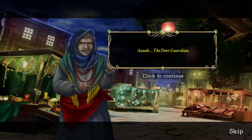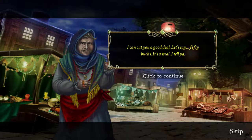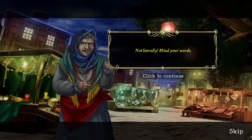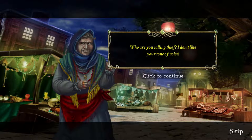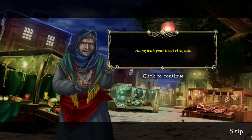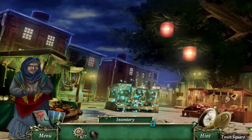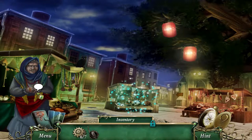Let's go back here and give her the photo. 'The dear guardian — I may have one similar to it. I can cut you a good deal. Let's say 50 bucks? It's a steal, I tell you. Not literally. Mind your words. I bought it from Black, fair and square. Who are you calling thief? I don't like your tone of voice. Scram before Breedbow rips your pretty eyes out, along with your liver.' Maybe she wasn't too happy about my reaction, but 50 bucks did sound like a lot.